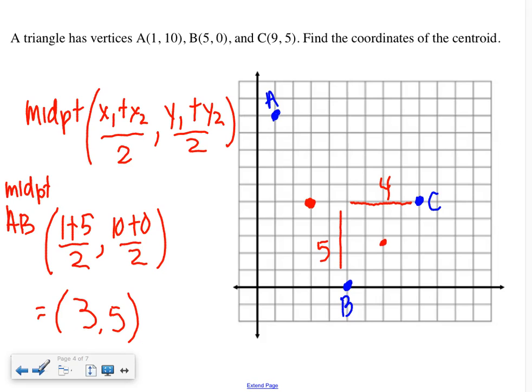There you go. If that's confusing to you, use the midpoint formula. They'll both work, but you can count mine to make your life easier. Just count. Okay, you find the midpoint of AC any method you want, counting or formula. We'll see if we all get the same thing.